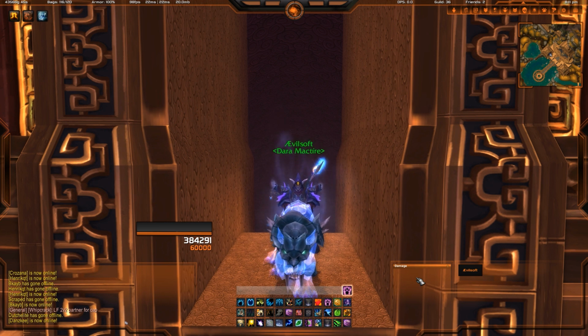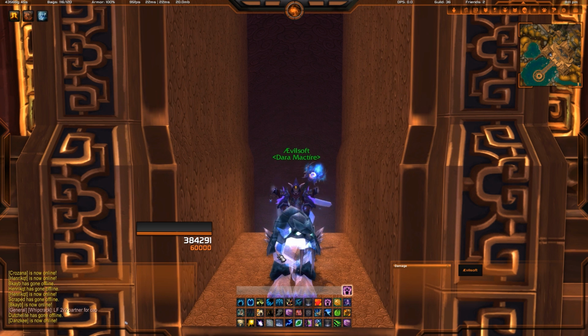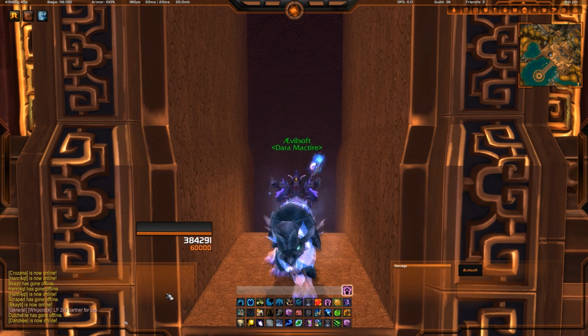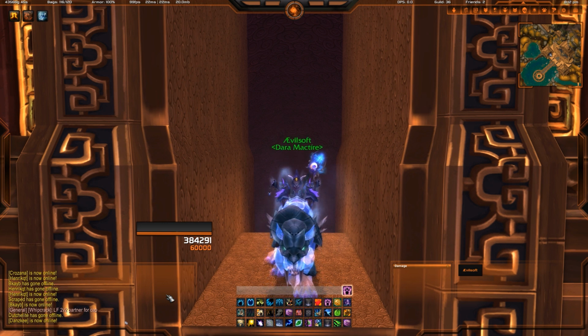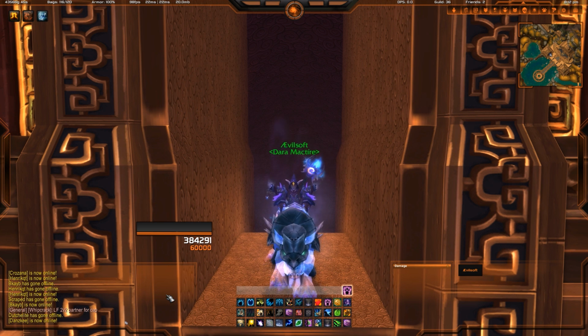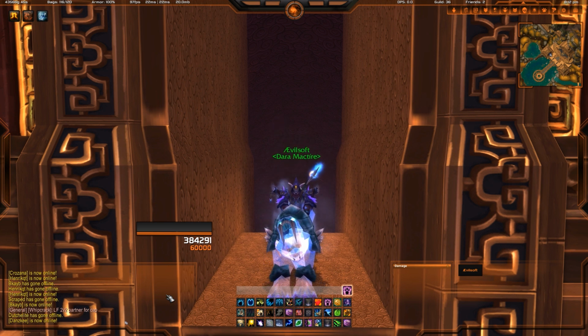Also a recommendation here. On the other side, on the left side, as you saw, I use Battleground Targets when I'm in a battleground, and when I'm doing PvE, I don't do that much anymore.